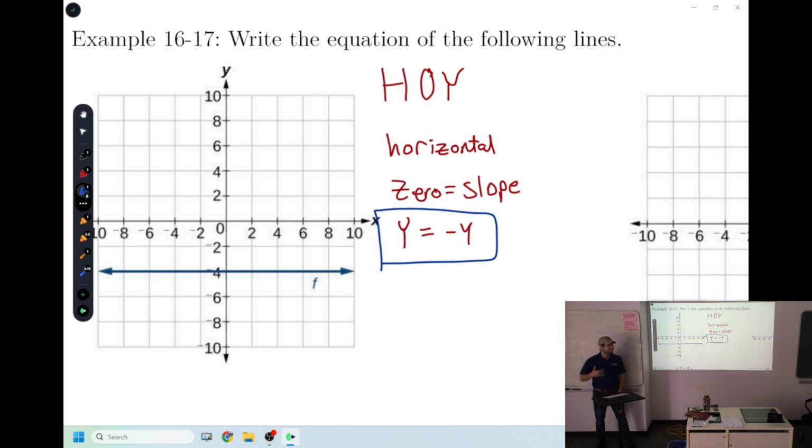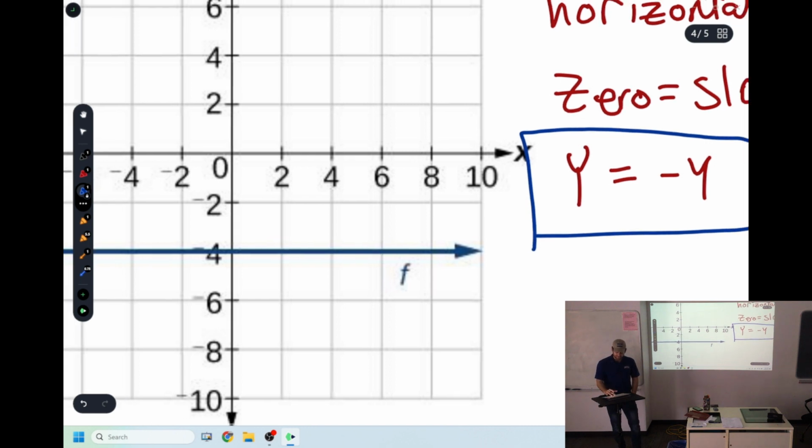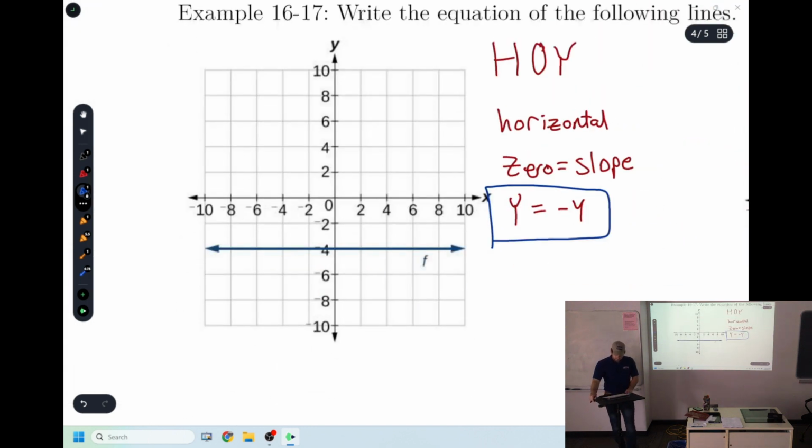For the sake of time, we can't do it, but I really like doing this exploring thing where you pick any 3 points on the line. What is the common thing between those 3 points? The y value is 4. If you write them out, you see the y's are 4, so y better equal 4. Another way: write it as y equals mx plus b. The m is 0, and it takes away your whole m, so now it's just y equals b, which is true.